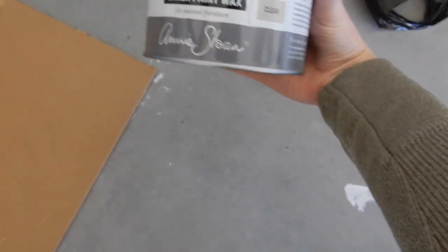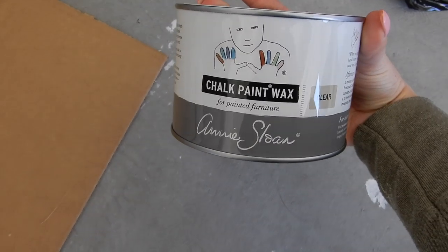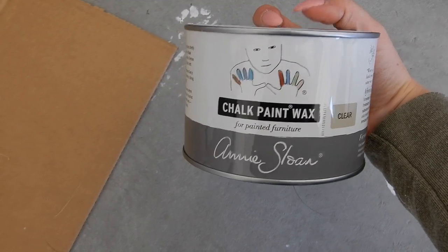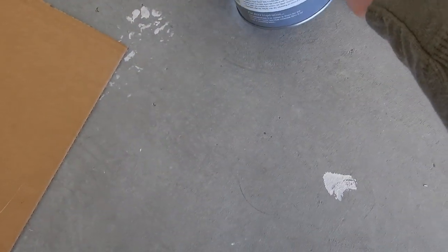And this is the wax that I got to go along with it. And the girl just said that you just have to take an old cloth, like a t-shirt or something, and just wipe it down when the second coat is dry.